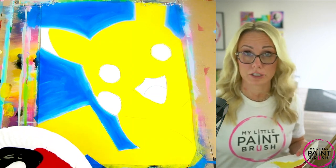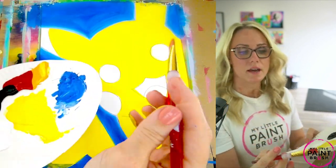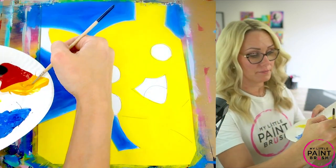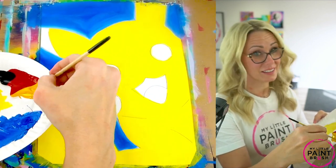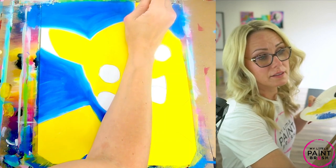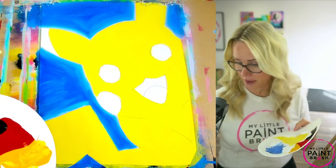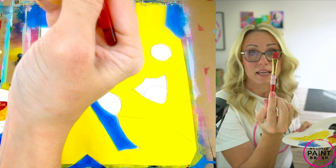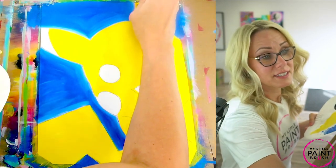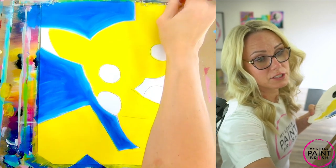Let's go ahead and shade our Pikachu now. You can rinse your brush or leave that light shade of yellow on it. Take a flat brush or a detail brush and put your dark yellow on it. I'll load it up with dark yellow and start at the top, outlining my ears and the top of my head with dark yellow — that gives us some shading. I do like to float: take your large brush, make sure it's clean, put some yellow on the corner of it, face that yellow towards the outside edge of your painting, and brush it along the edge of Pikachu's outline. You can see how it's just a little bit darker — that gives us a shadow all around him.